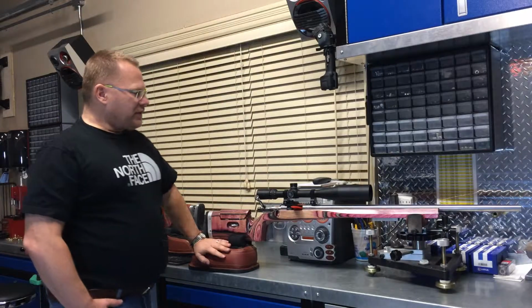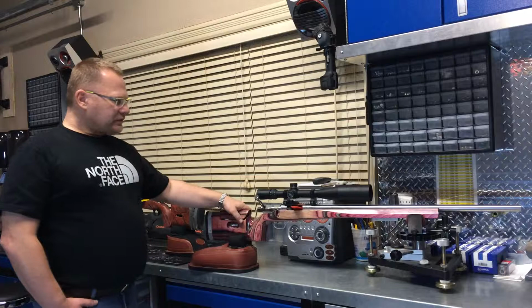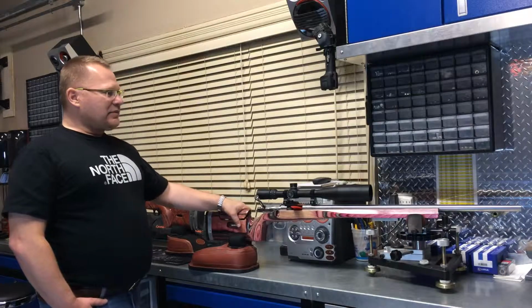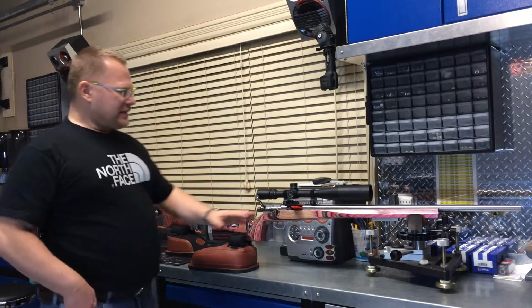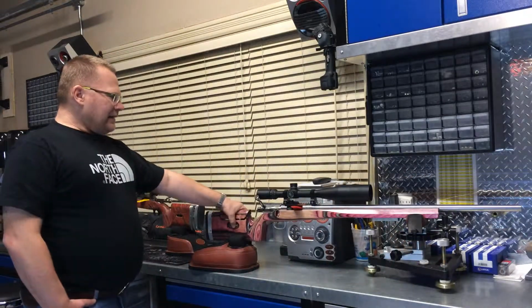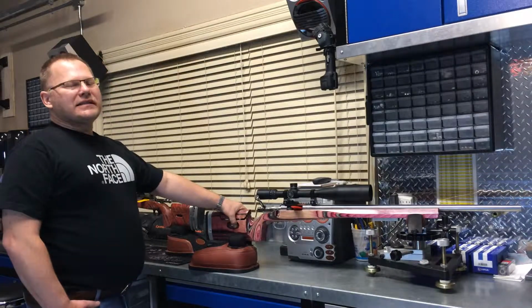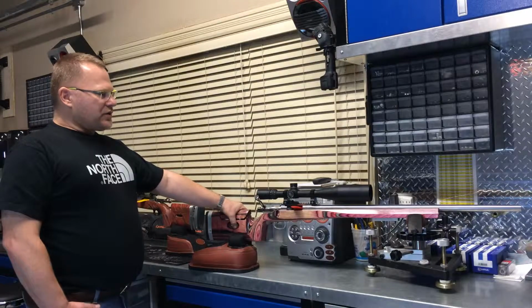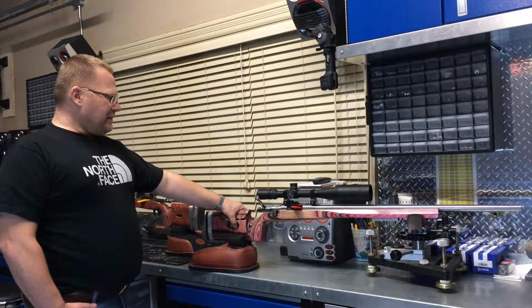In F-Class, we use a rear bag and a front stabilization system. It can be a bipod, or it can be a stationary mount such as this. That is because you're shooting at such long distances, you really need to stabilize your shooting position to get accuracy at long distances.